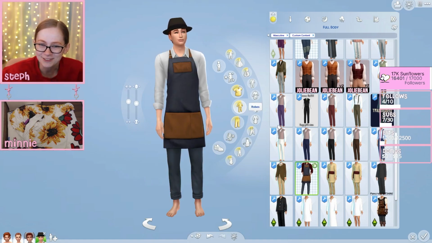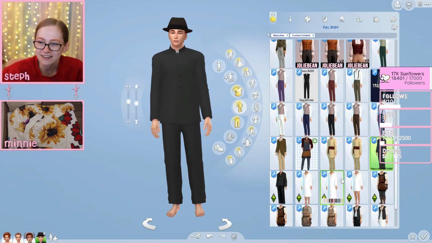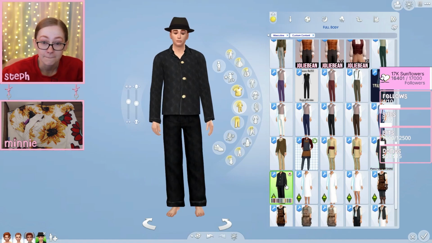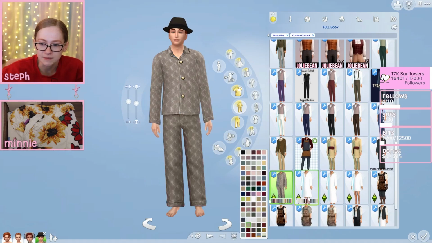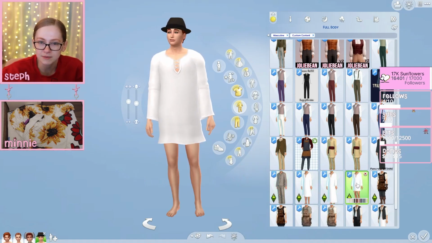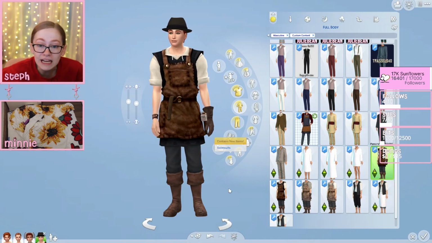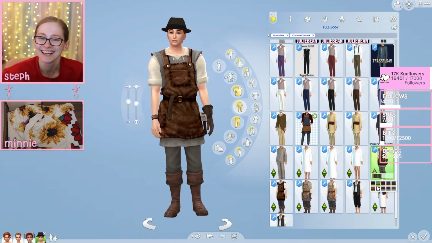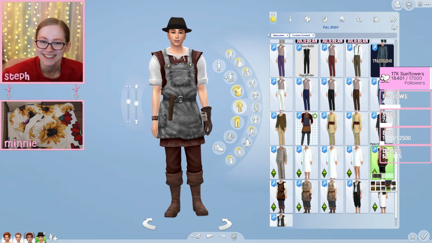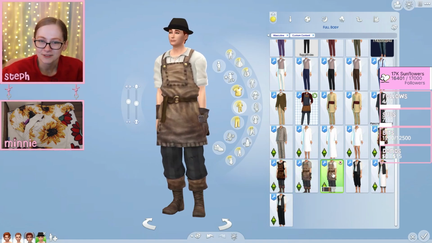Oh my gosh. This one's from the one pack. Okay, okay. That's like... I don't even... Are you okay? Yeah. This is like the silk pajama set, I think. These are the medieval pajama gowns. That is all we need, I guess so. Oh my gosh, this is the blacksmith outfit. Look at it. Oh my gosh. That's funny. Oh, here's some different ones too.